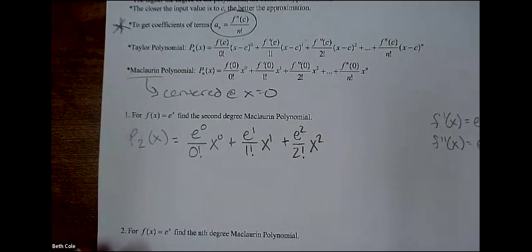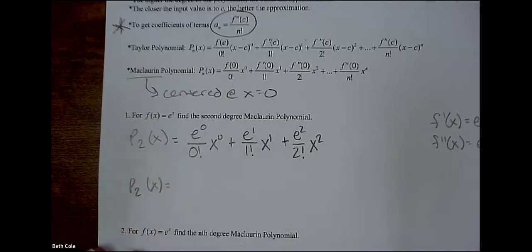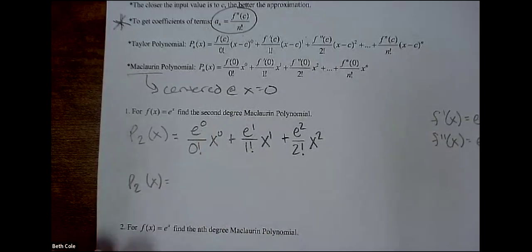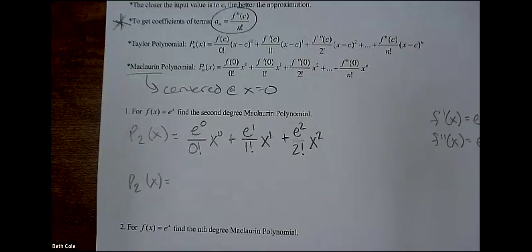And then we're going to clean that up a little bit. All right, that looks kind of a mess. So we're going to just simplify. E to the 0 power, anything. Well, let me answer this question before I do this then. Go ahead. On the formula sheet, it said it's f prime and f double prime of 0 and so on. So is it like f prime of 1 or is it e to the 0?